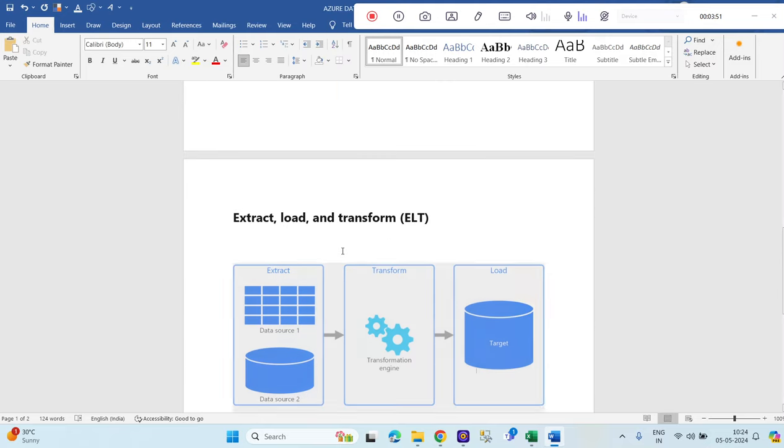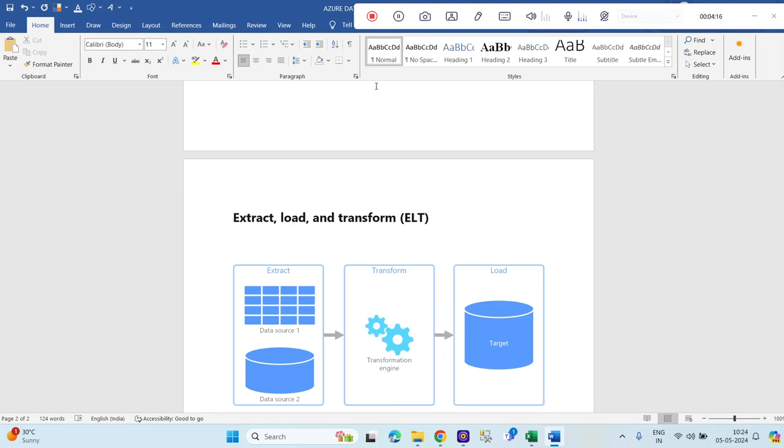Then there is another process in the Azure Data Factory which is extract, load and transform. Sometimes we get the data in an email as an attachment, right? Suppose we are getting some data every day in an Excel file as an attachment in the email.